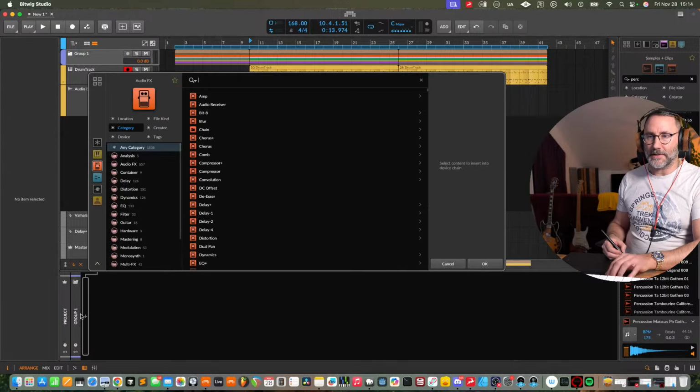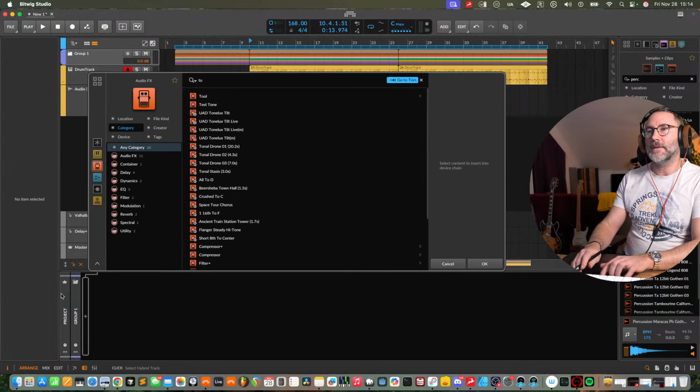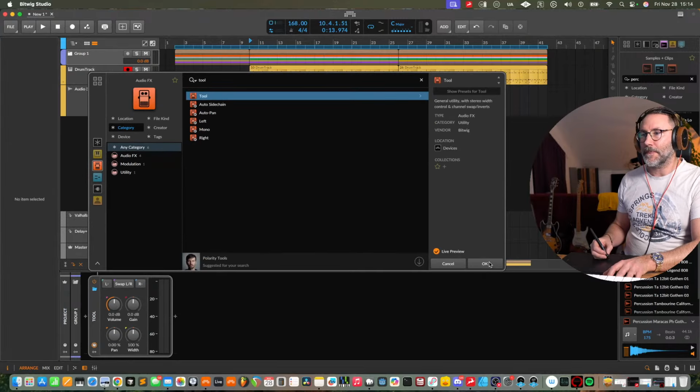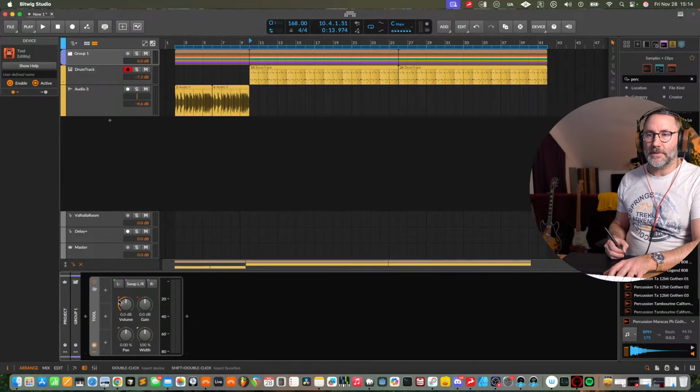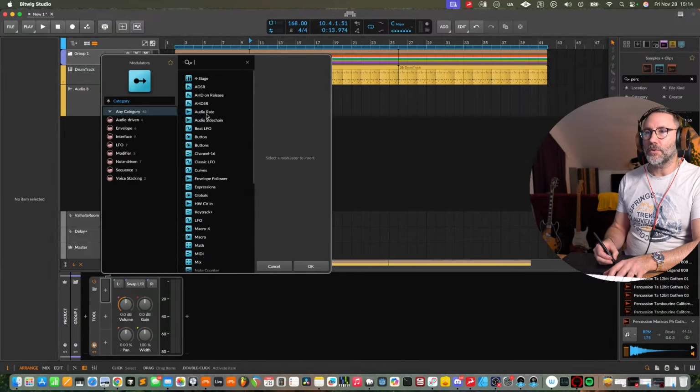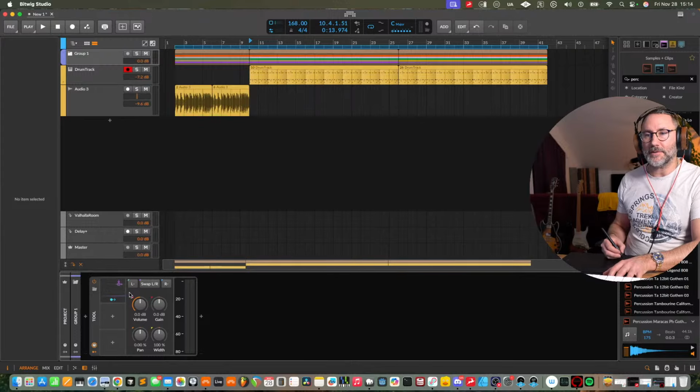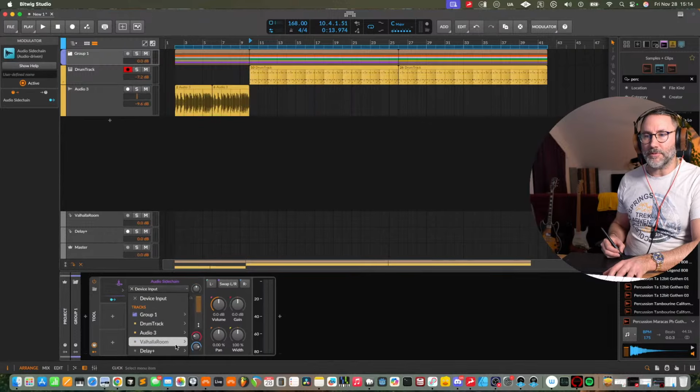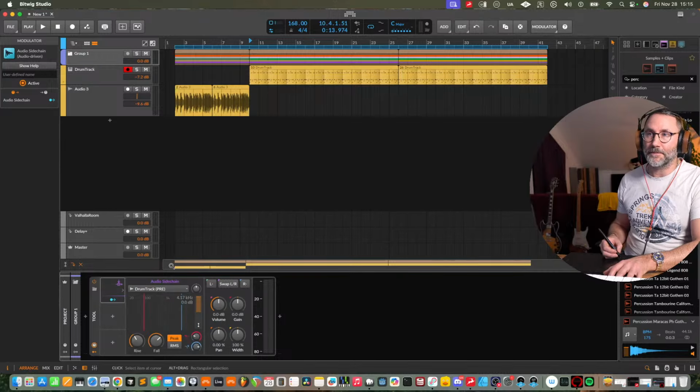And on the group track, let's add the Tool device. We can insert an audio sidechain modulator and take the input from the drum track pre-fader. And then attach the modulator to the volume.